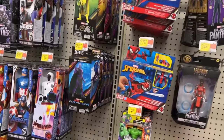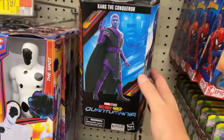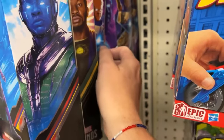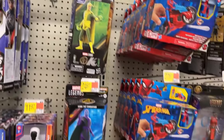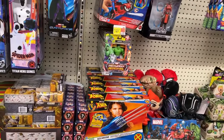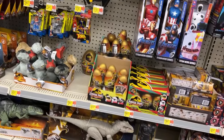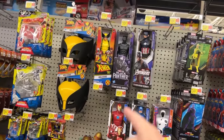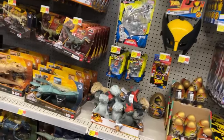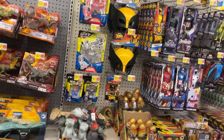Older Marvel Legends - oh, they actually have, I don't know if they had this last time, but a new release. A bunch of Zombie Iron Man - I almost have to get some Zombie Iron Man in there. Oh - X-Men '97! Yeah, they've got one of the small figures - Cyclops, Wolverine's glove and mask, and the big Wolfie. Those are actually on sale right now at Target - I think they're like $9 a piece, the big Wolverine might be ten something.